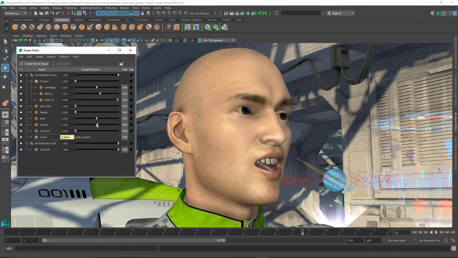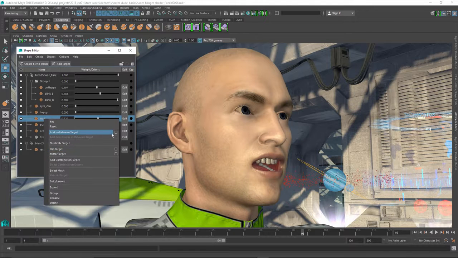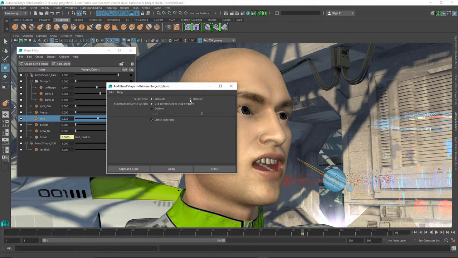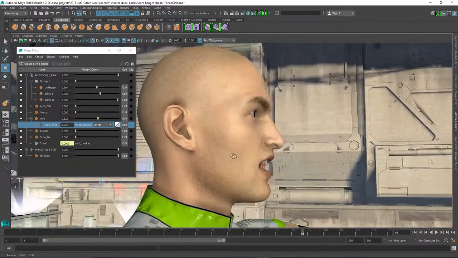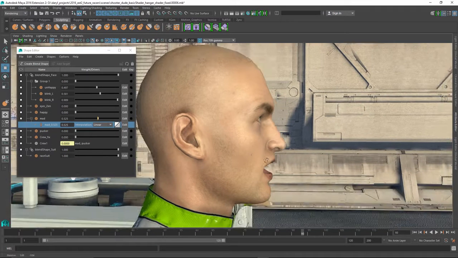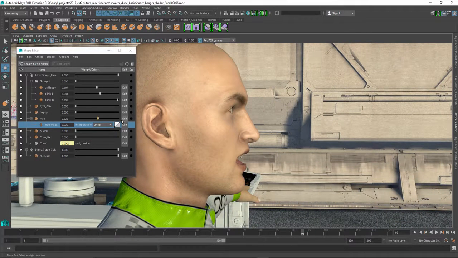Another thing that we've done that's kind of nice is we added in the ability to do relative in-betweens. So let's go ahead and look at that. Let's right mouse click on top of this matte, and we're going to create an in-between. And I'm going to tell it that it's going to be a relative in-between for this. So if we go ahead and apply that, I've now got this new in-between that I can adjust for when my guy's going into this mad pose. I want to have him really just over-exaggerate those lips a lot.